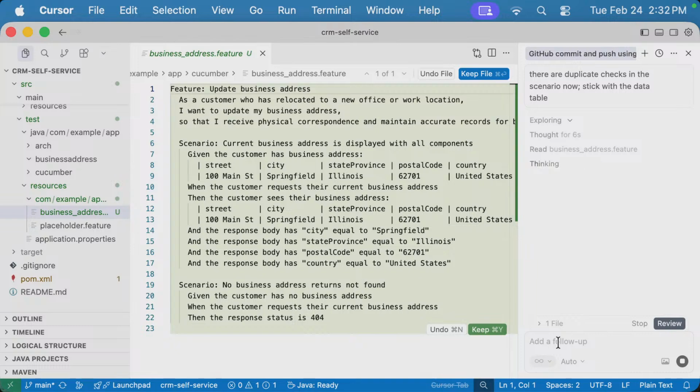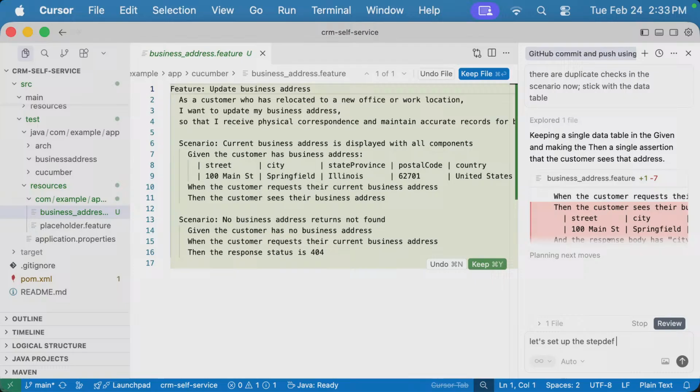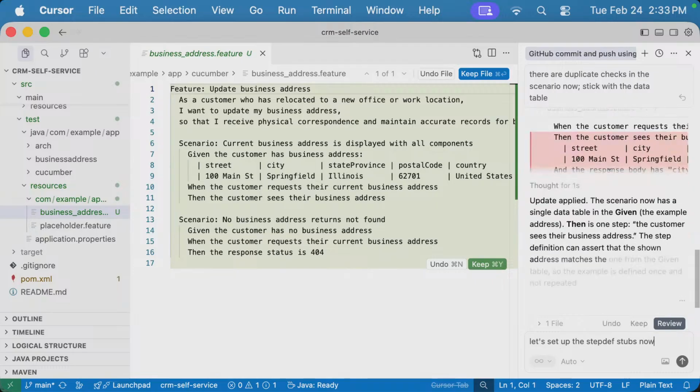Okay, so now let's set up, in Cucumber and Gherkin, the step def stubs now. Okay.